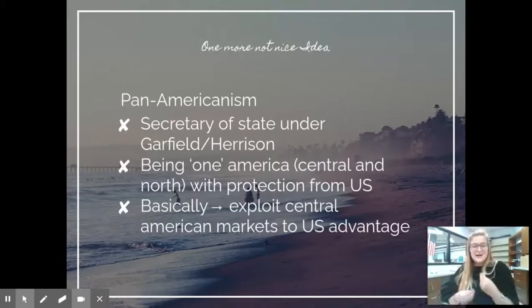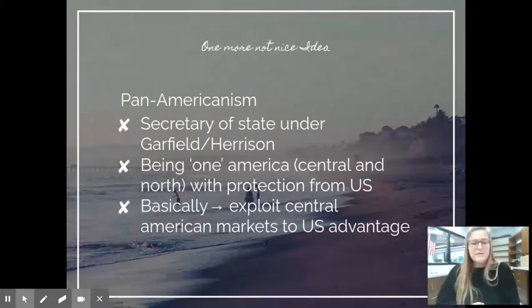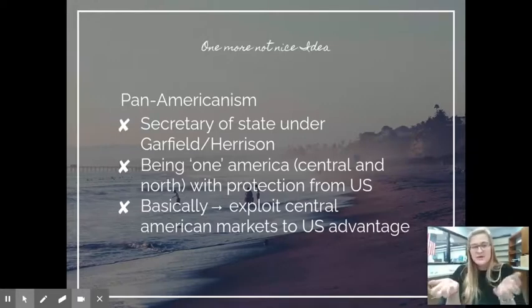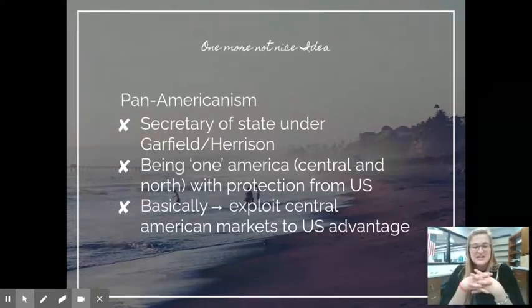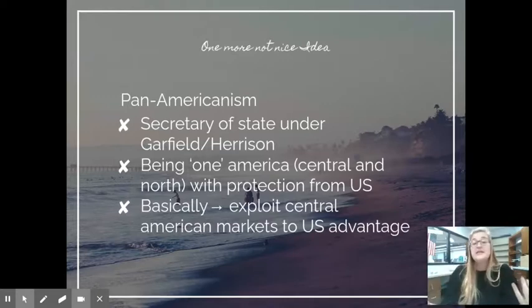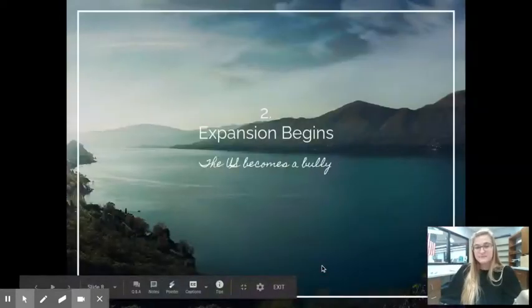And while that sounds okay, like, oh, yeah, we're one big thing, we're united, really, it just guaranteed U.S. dominance in Latin America, which had a lot of resources that American industry wanted at the time. So the first Pan American Conference is held in Washington, D.C., and many Latin American countries see through the ruse, and they know that this is not an idea that's good for them. It's an idea that would exploit them.